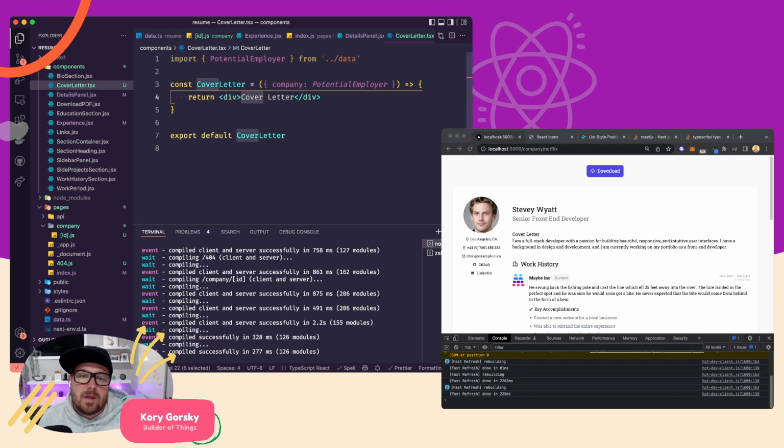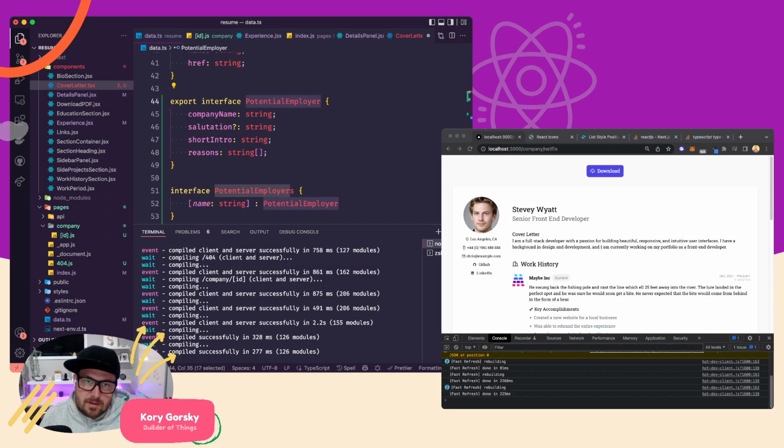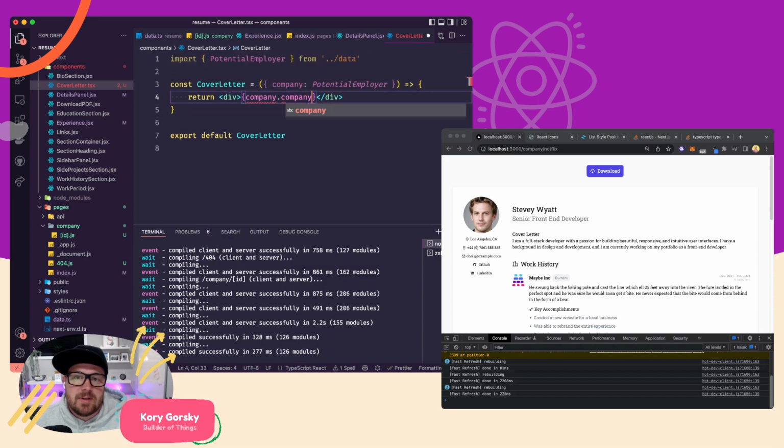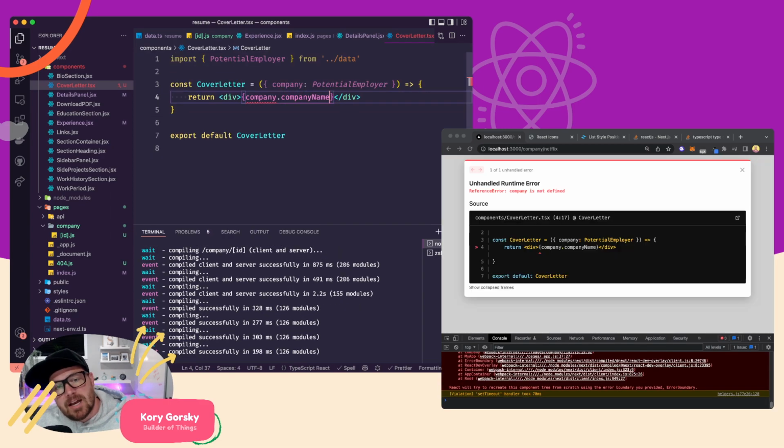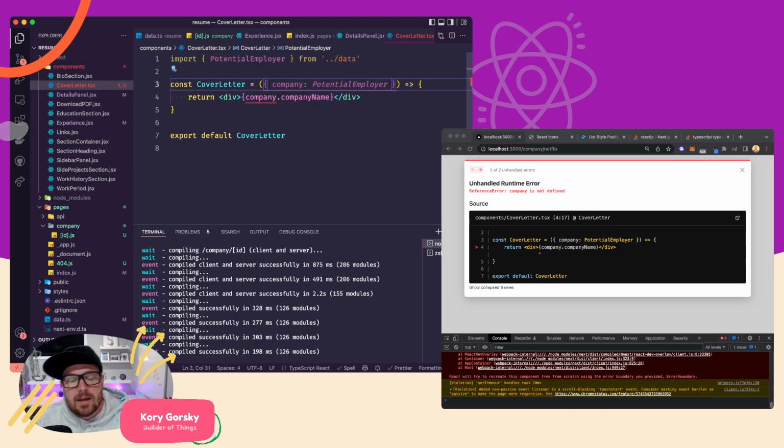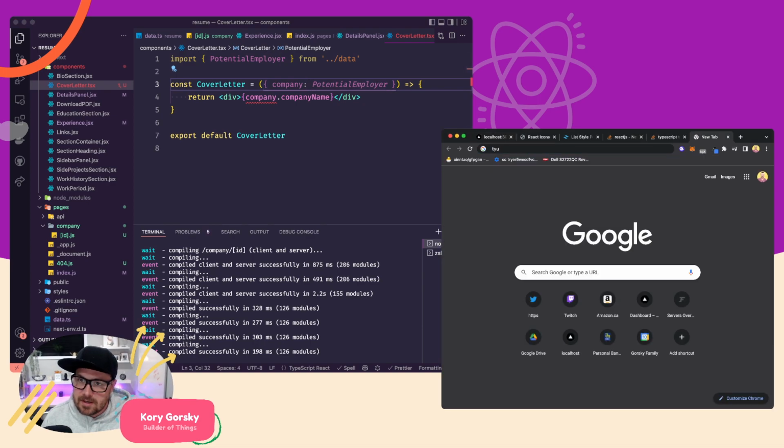Okay. So, that should have given me some type hinting. Oh, I'm not typing it. I'm renaming it. I always forget how to do this. TypeScript. Typing. Destructured object.